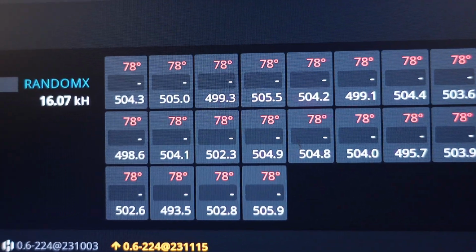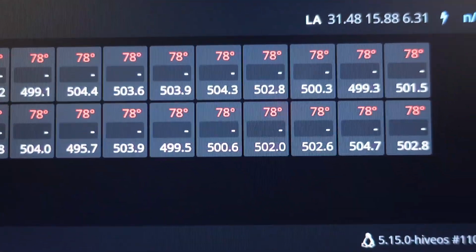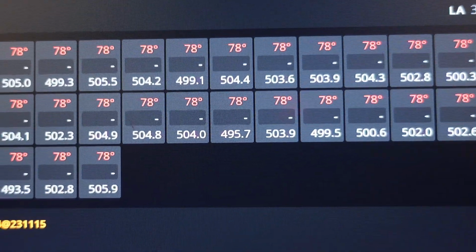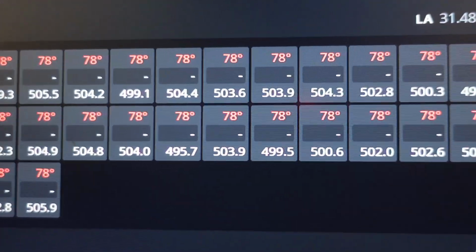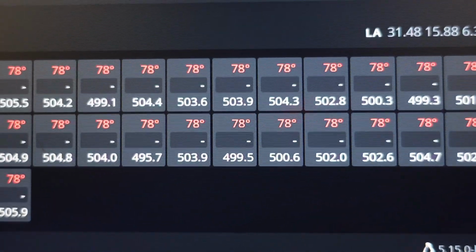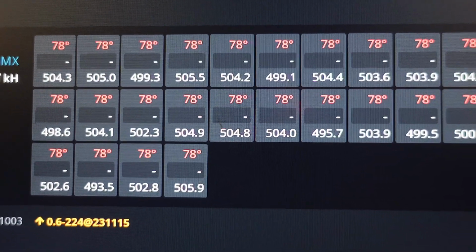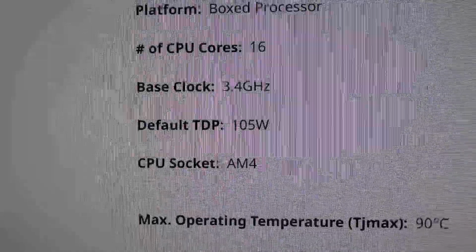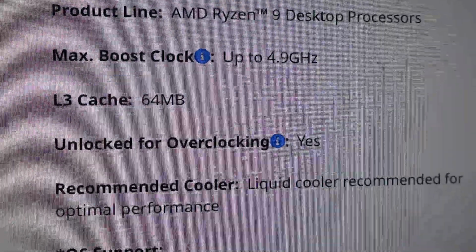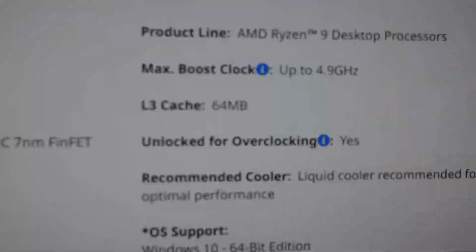My current temps right now are 78 degrees. Like I said, I always have this thing running around 80 degrees all the time anyway, so these temps are all right. Even though it looks red, don't worry about it. This is a CPU and they are indestructible. AMD says they can actually run 24/7 upwards to 90 degrees, which is pretty insane. AMD's website says the base clock is 3.4. We're already at 3.5, so we are in that boost range, and we could crank this up to 4.9. Obviously, I can't do this now because the cooler will definitely not support that type of heat.